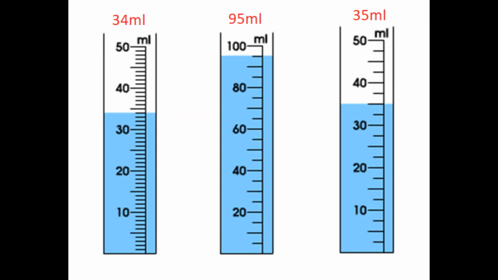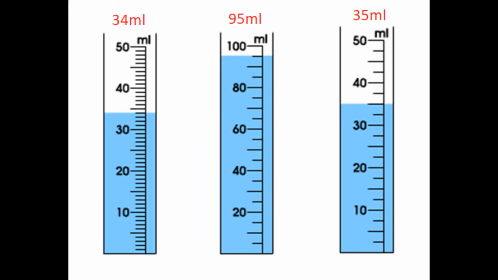If we have a look at the first one, we worked that out to be 34 millilitres. How much more water would I need to put in to reach 40 millilitres? So it's on 34 now. How much more would we need to get to 40? 6 millilitres. Well done. Good.